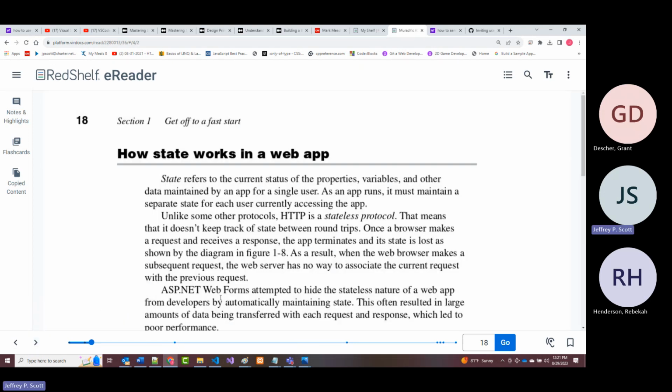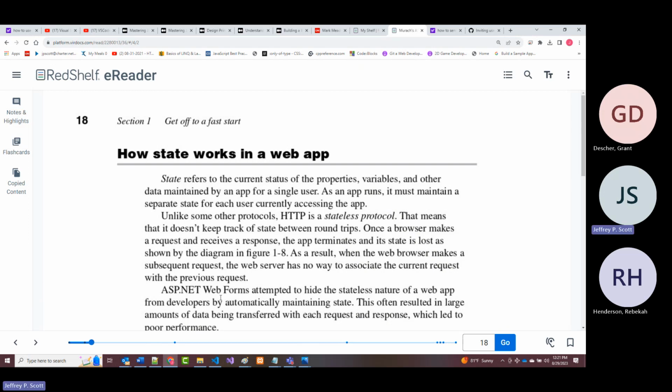All right. Now, we're not going to work with state until we get to around chapter 8 or 9. I don't remember. I think it's 8, but I could be wrong. And basically, remember that one of the things about this is what we have been working with. Think back to yesterday, whether we were creating a model or we were creating a controller. In both those cases, they were classes.